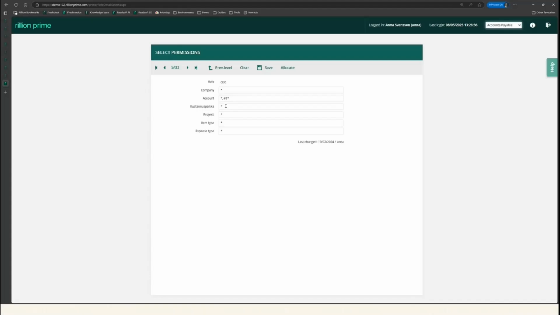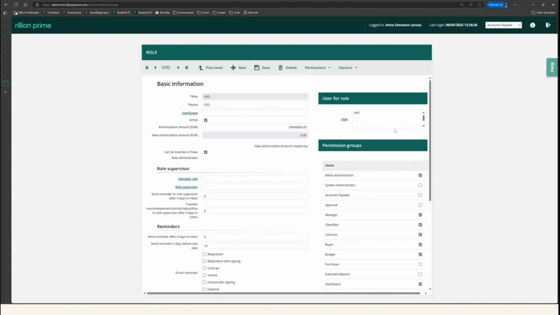Then we have some objects or dimensions, a cost center, project, and then we have the item type and expense type that are not related to the invoice module. They're related to the buyer and the expense module. This is where you would limit the permission. So if you want to limit the permission based on company, or if you only want to give the role access to certain accounts or certain cost centers or some other dimensions that you're working with, you would be able to do that here.